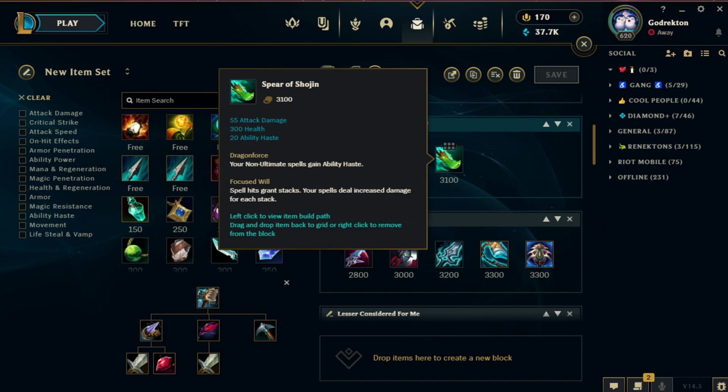Your W does not do any more damage. It doesn't even increase. And if you're going to tell me in the comment section, oh, Godrekton, it does work, look at this, my damage has increased, please remember that you're probably playing with Conqueror or PTA and you're misunderstanding the damage.